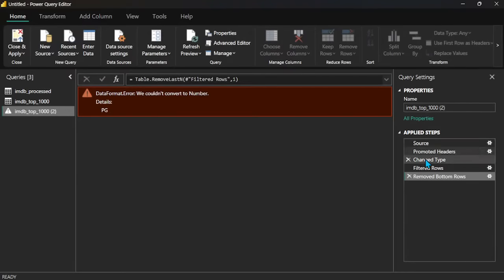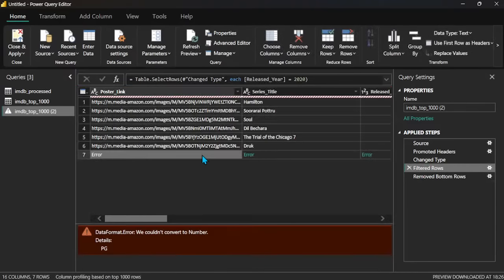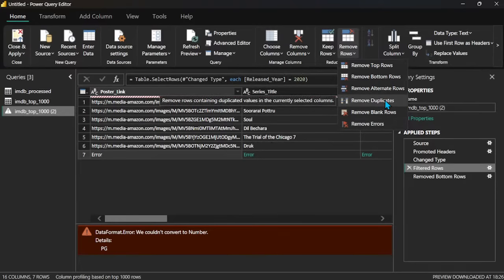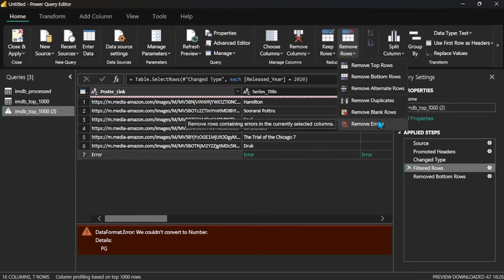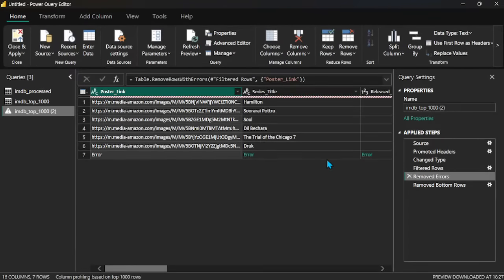Okay, wait a second. Okay, I do this, then it's not removed. Why?